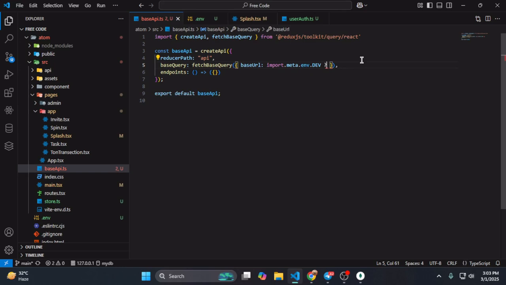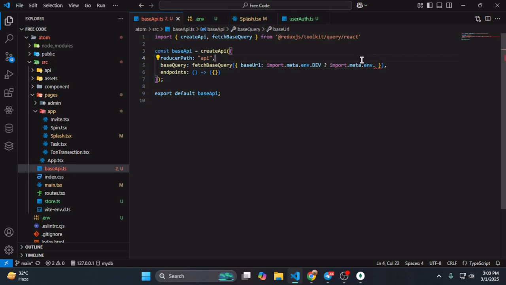So if the development mode is true, then import.meta.env and then the environment. Okay, I can make that more simple.